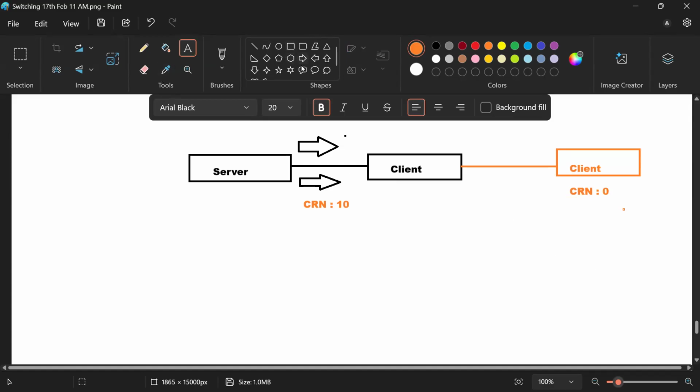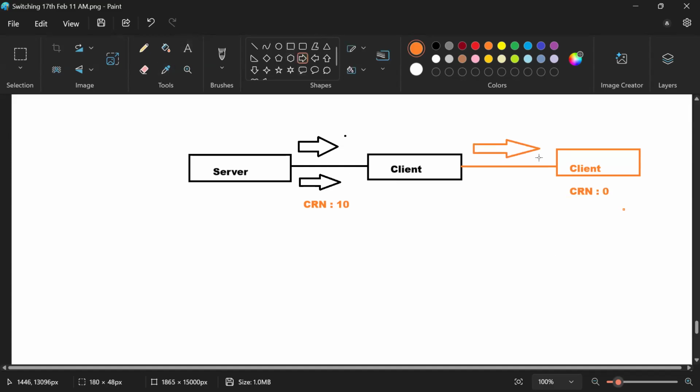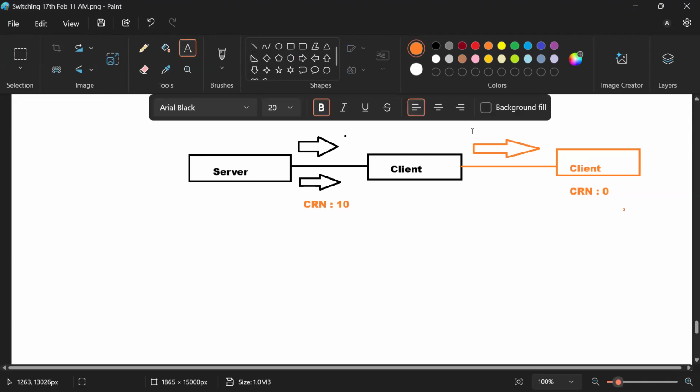And then this guy receives a summary because this client will update its own database. And after that, it will also advertise to the other clients, right? So this guy is sending the CRN, configuration revision number 10. So this new client switch will see that, okay, my configuration revision number is 0 and this configuration revision number is 10.